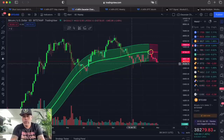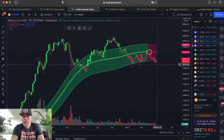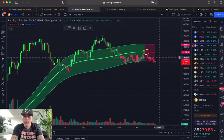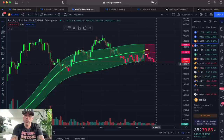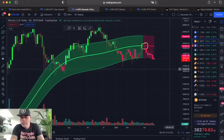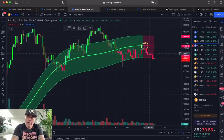On the five-day chart, looking at the Gaussian channel — we are down below it. This candle closes in about one day and 18 hours, and it looks like only the wick will stay below the channel while the body will close above it. We need to be above $38,500 for that to happen.